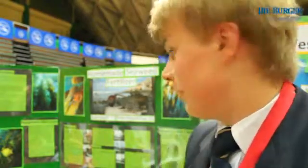Basically we decided to test 4 different compost mixtures to see which would go best. The reason we decided this was because people who live by the sea and poor people can't afford retail compost mixtures such as seaweed fertilizer, so we decided to make our own homemade one and compare it with the retail ones to see if it was a viable substitute for those retail ones, so that poorer people who live by the sea could use these seaweed fertilizers for their plants. And basically the result that we came up with was that our homemade one was actually better than the retail one, so it could be used as a viable substitute.